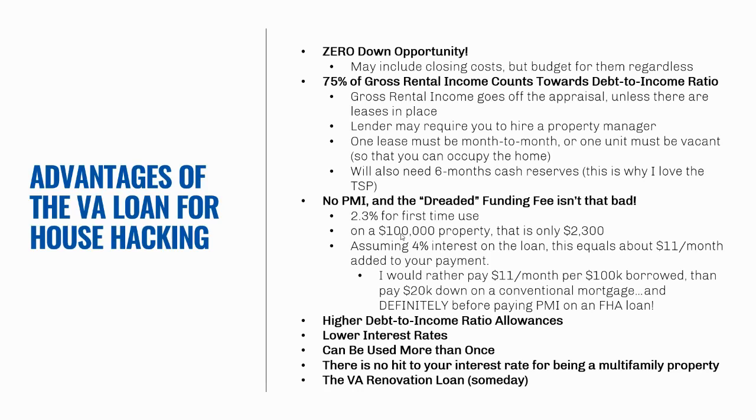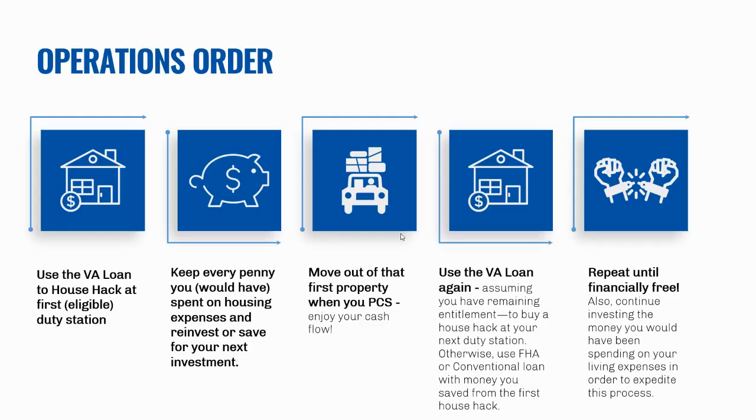So cash reserves just means it's going to depend on your debt to income, and it's going to depend on your specific situation. But in some situations, lenders may require you to have 6 months in cash reserves, which just means that you could afford to pay the mortgage out of your savings for those 6 months. That could be a savings account, your 401k, an index fund, a TSP, all kinds of things. You just need to have money set aside to cover those expenses if you lost your job for the first 6 months or whatever. Once you close, they don't really care. But yeah. All right. Okay.